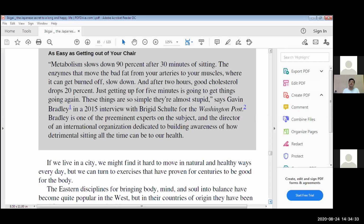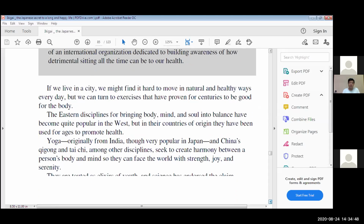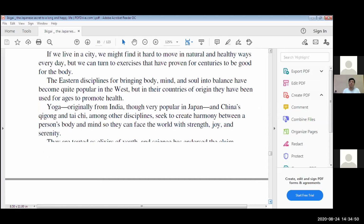So one of the things going around in America now is to have your desk on a higher surface, and you actually don't sit on your chair while you're using your computer. You stand around and you're constantly moving around while you're using your computer. In the Monroe Institute, a lot of people started doing that, and it was pretty funny. Of course, it has its health benefits, but the year before last when I went, I suddenly found that everyone has the computers on a high desk and they are walking around. Last year when I went, some of them had changed back to the desk, but a lot of them were still on the tables using the computer on top.